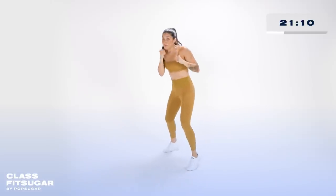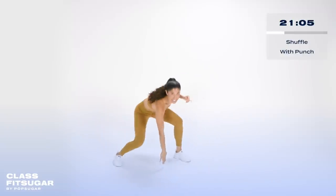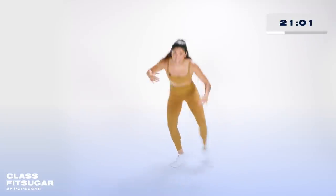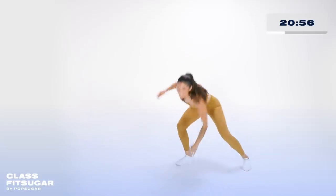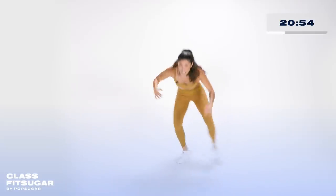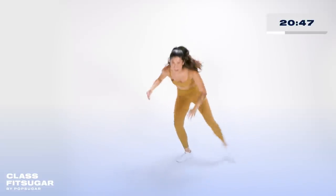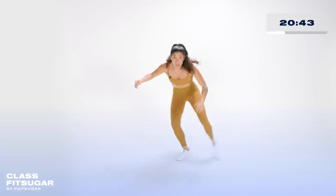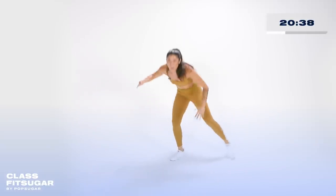Bounce it, hands are up. Breathe in. Last 30 seconds — we're gonna go right back to that shuffle where inside replaces the outside. Nice and slow so you can see it. If you really get it, take off — nice and quick, touching it, moving. Give me 10 more seconds of good work, keeping that chest as tall as you can while you reach.